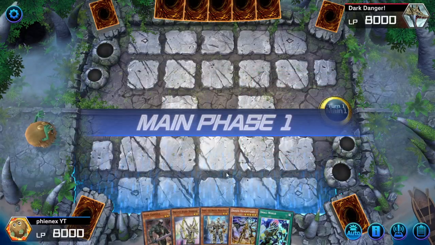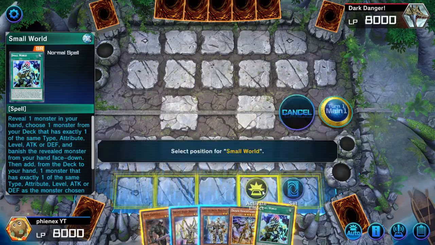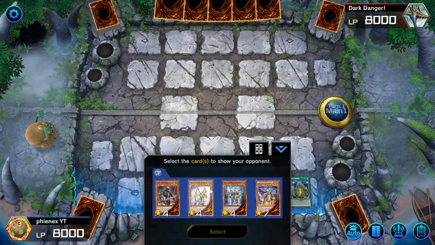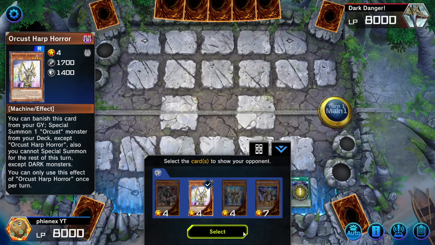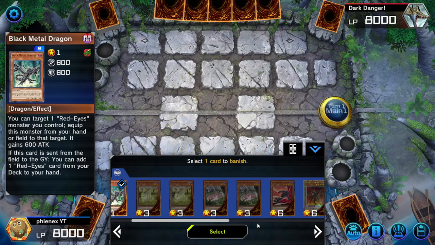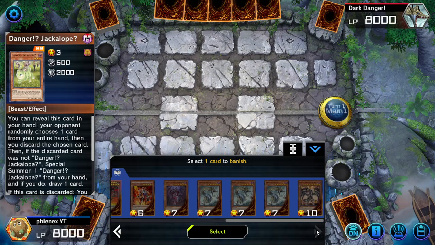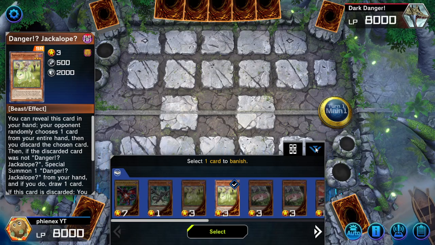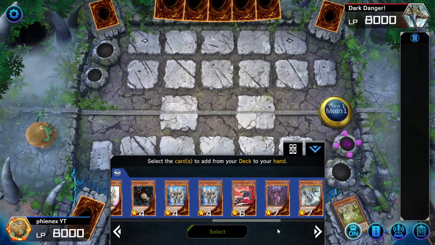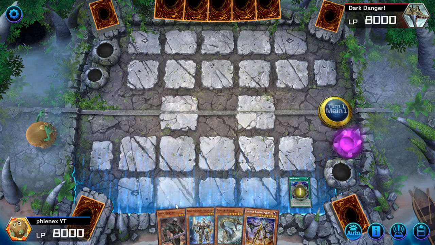Okay, here we go. Good hand, finally. This is about as good as it gets, right? Actually, wait. I don't need one of these. Who's the one I absolutely don't need? I think Harp is probably the worst one here. So we bash Harp. Then, what are you? 600, 600. Okay. Let's get rid of Danger Jackalope, I guess. And then we'll add from our deck to the hand a copy of Danger Nessie, and that's all we need.